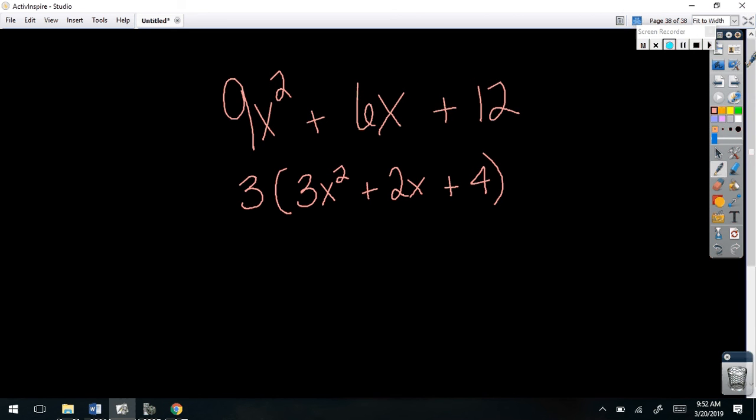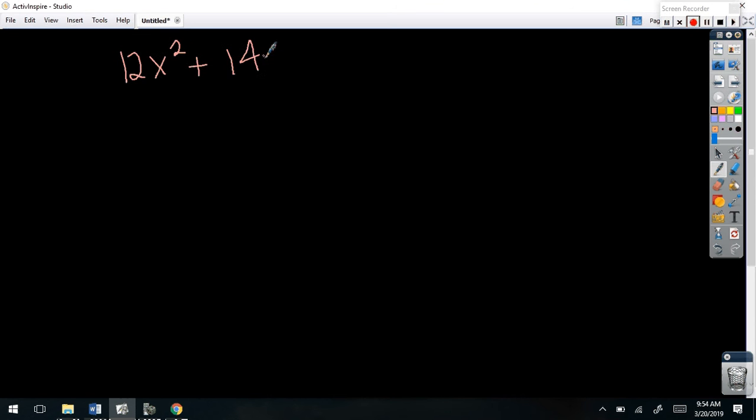Now, let's focus on the front, okay? Factor by grouping. This is a step sheet to tell you how to factor. I'm going to work through it as we go. You follow along, make notes as you need to, okay? And then we're going to do the 4 on the back together. All right, so we start out with 12x squared plus 14x plus 4.